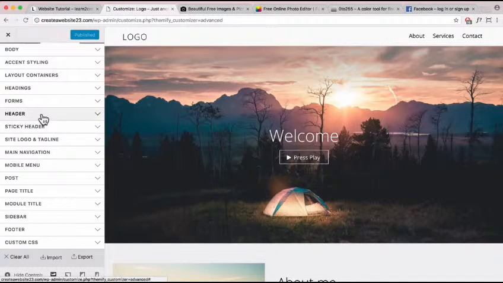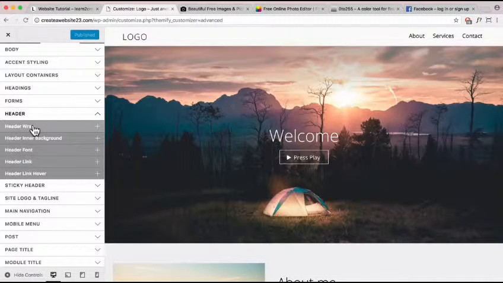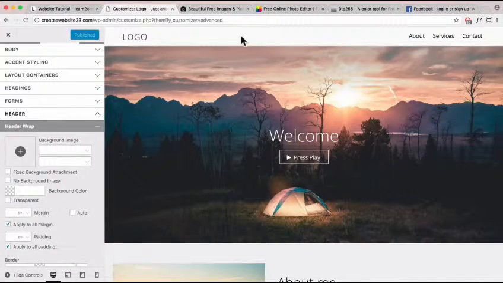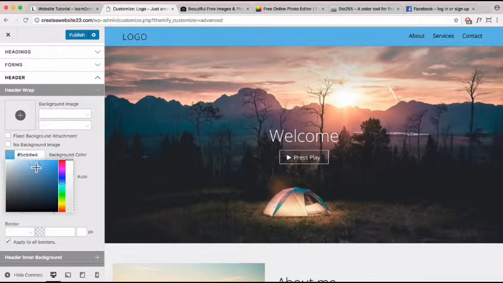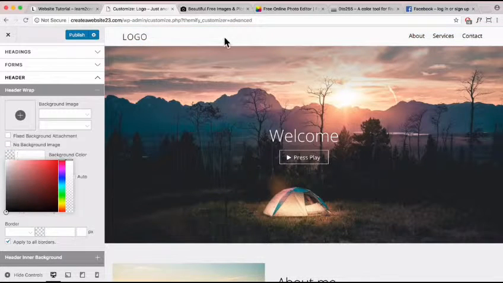Let me show you an example by clicking on header. The header wrap is basically the background of your header section. Okay, so what I do recommend if you change your header background is stick to a neutral color, because let's say if you actually change that to a random color like a blue, then you're gonna see that it's not gonna match really well with your website and the images. Okay, so when you have a neutral color, for example a white color for your header, it's gonna look a lot nicer. It's sort of like wearing a white t-shirt. It pairs really well with any pants or any shoes that you're wearing.